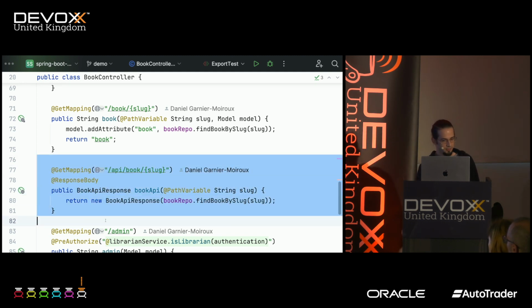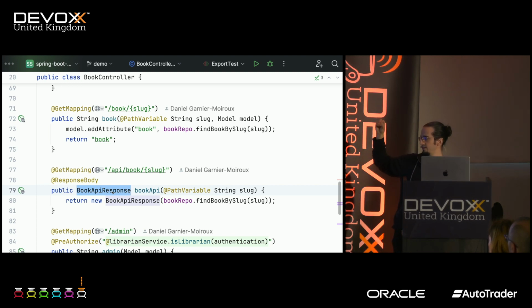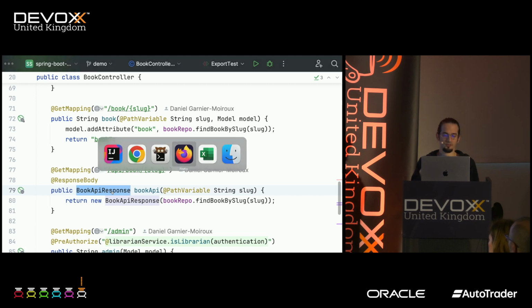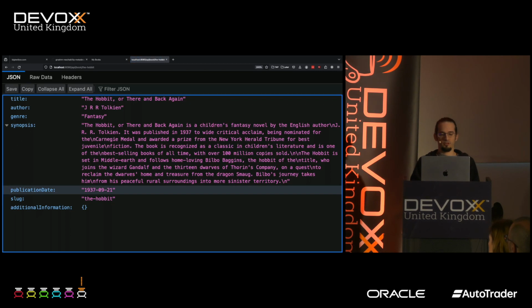This is a Spring managed method, and in its signature, anything that is either in the output type or one of the request body, Spring will know that you will want to serialize to JSON or deserialize from JSON or XML or whatever you use. So this book API response is already included. You don't need to do that yourself. So, this is producing JSON, but you don't have to do the registration manually. So for controllers, repositories, everything that's managed by Spring, you're covered.